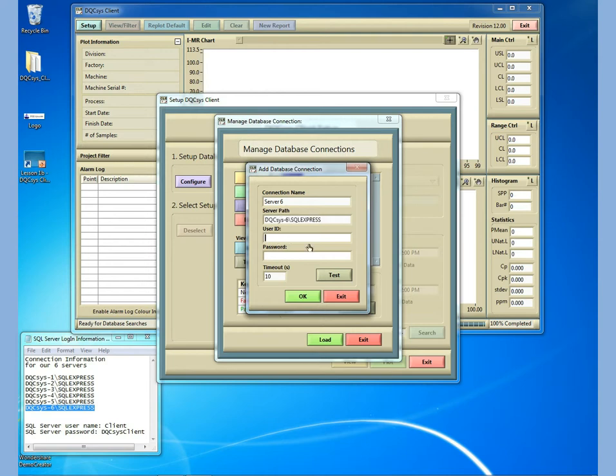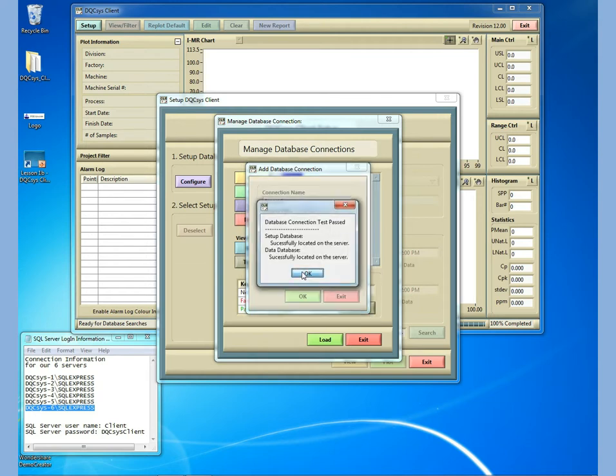SQL Server user name for our 6th server, and password. Let's test the connection. It passed, and let's click OK.